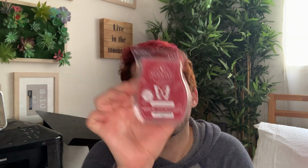Next we have Spiced Ember Glow. This is not a unique scent. I've smelled something similar to this, and I can't remember what the bar was. It's along the lines of Around the Campfire in that there's a sweetness to it. There's a little bit more of a smokiness, I think, in Around the Campfire, and more of an almost barbecue vibe. This one is like, if you put your nose near the embers and the final glow of a fireplace, where it's that slightly sweet, burnt, sort of warmth, you definitely get that vibe.